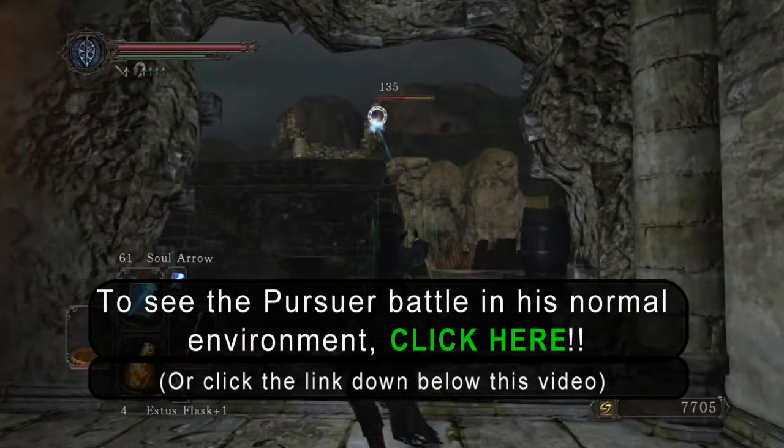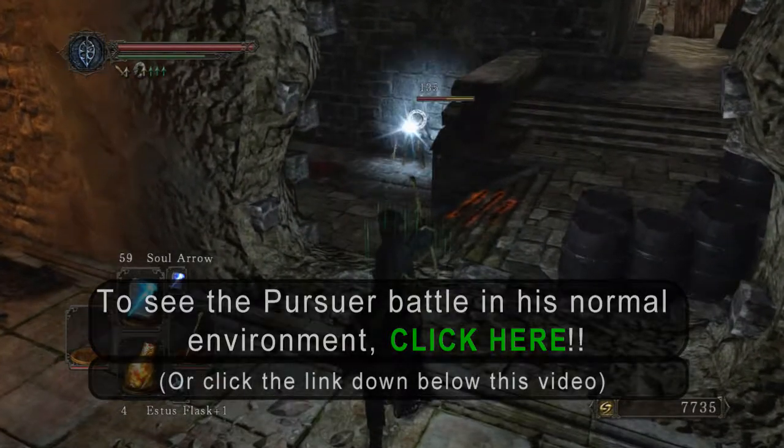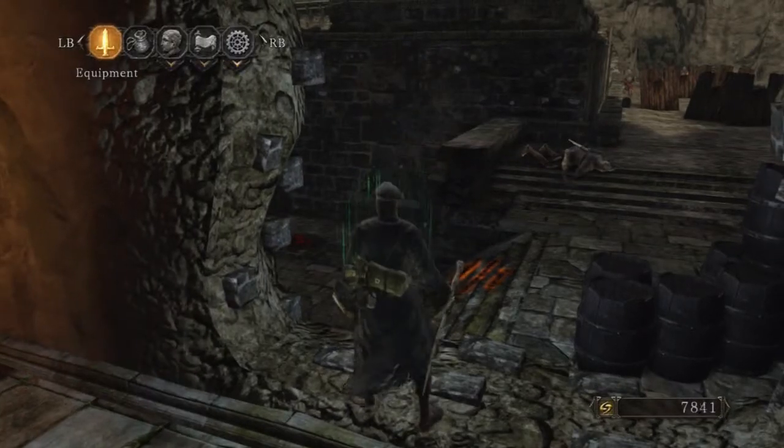Pursuer is one of those bosses. It's kind of an optional boss. You don't really need to kill him, and he's not really meant to be killed until later in the game. But you can kill him immediately.